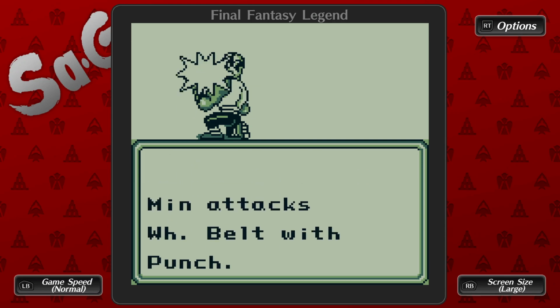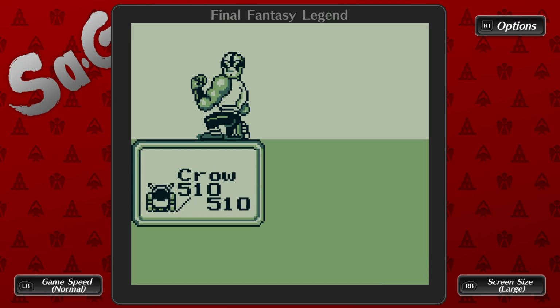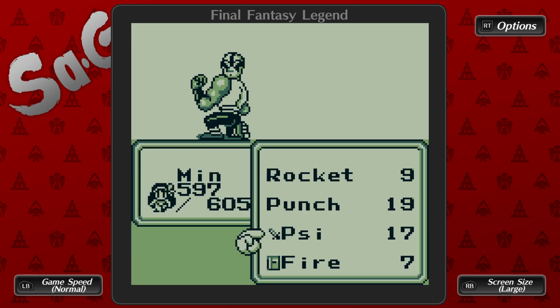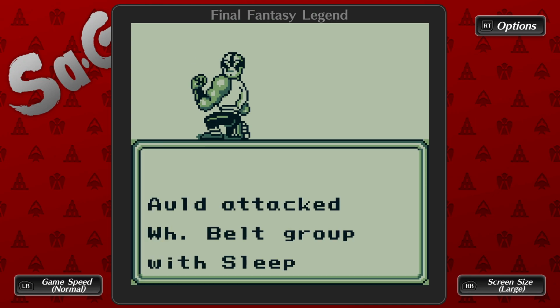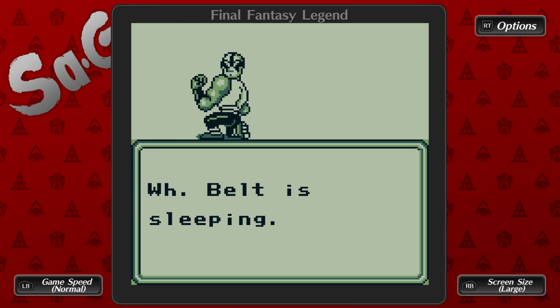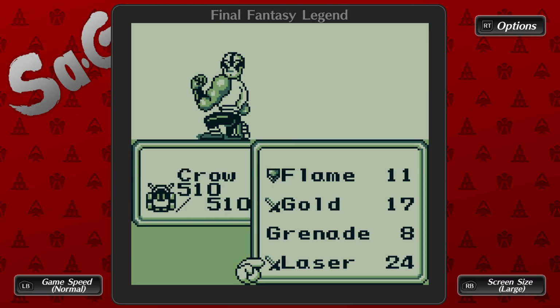So one downside of the flame shield is that we have 10 fewer uses of it. We'll go with the laser sword. Psy knife. Psyknife, and let's sleep. There we go. Damage, not too shabby.